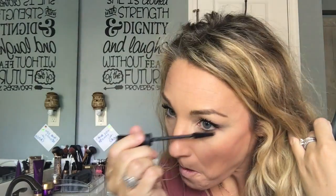Wipe off any excess you may have and then go back and seal the deal — this way you will not have fibers dropping all over your face. If you get it on your eyelids, go ahead and take a Q-tip; look how easy it is to clean up. Then I just put gel alone on my bottom lashes — no need for fibers.